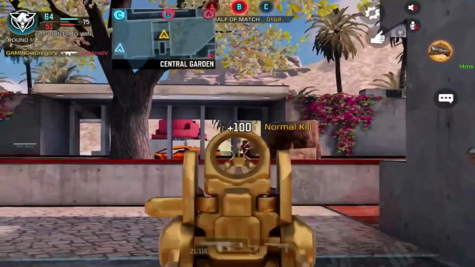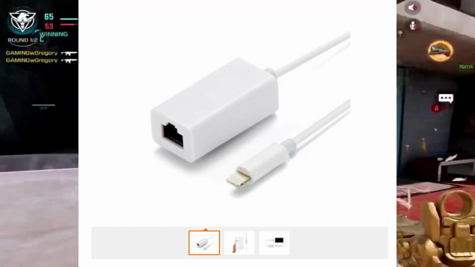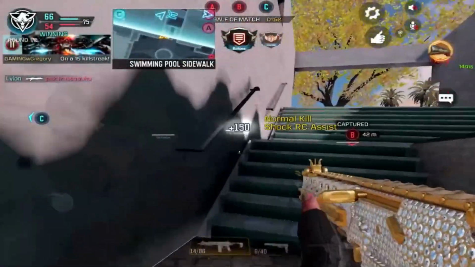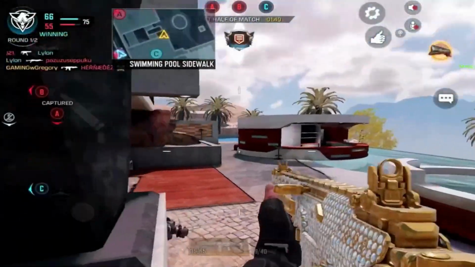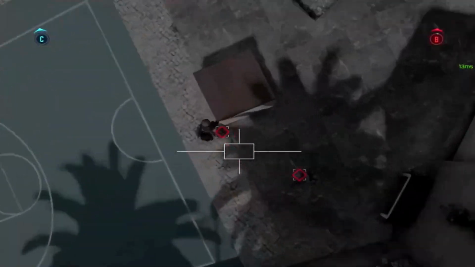Now there are adapters that you can get, basically an Ethernet cable from your router LAN port straight into your device, but you don't really need that. I don't use that. I don't think it's necessary. What you really want is just to have your router not too far away from your device. For example, my router is just right behind me. You can't really see it because my chair is covering it, but it's really close. So make sure your router is close to you.